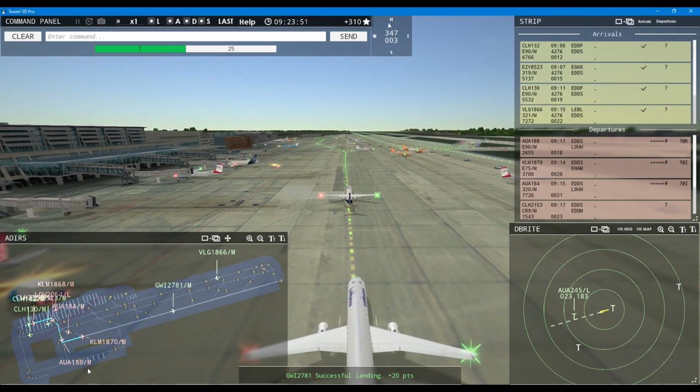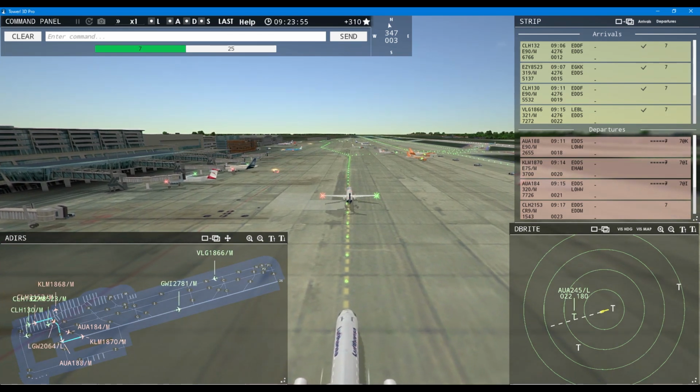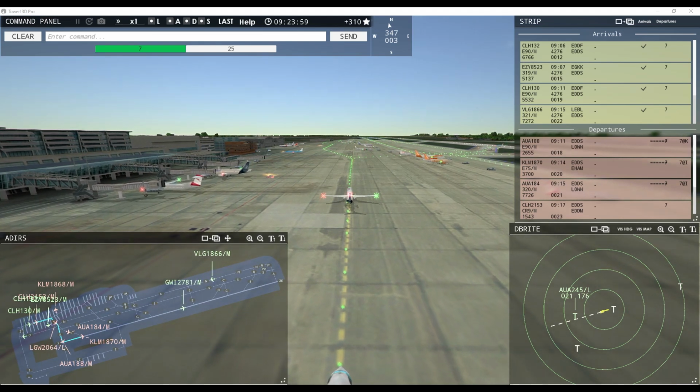So we'll get this departure going, and the Austrian hopefully as well. We should be looking a lot better here. Come on, German Wings, ground.